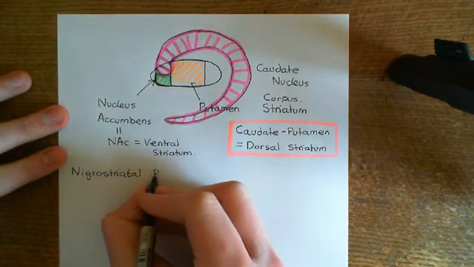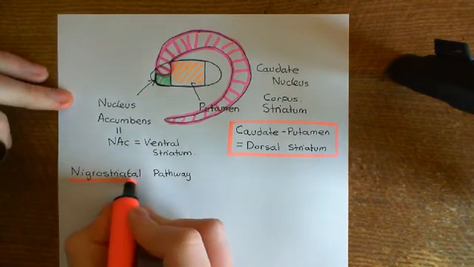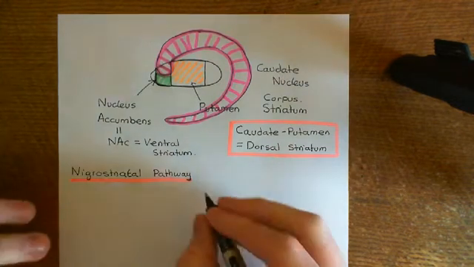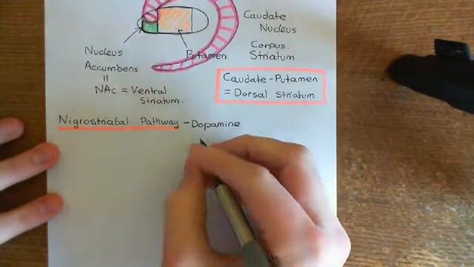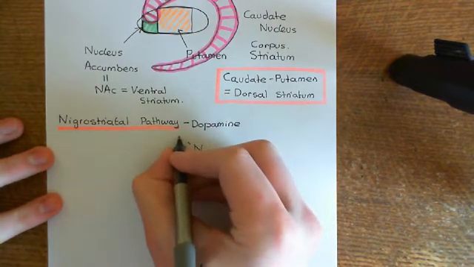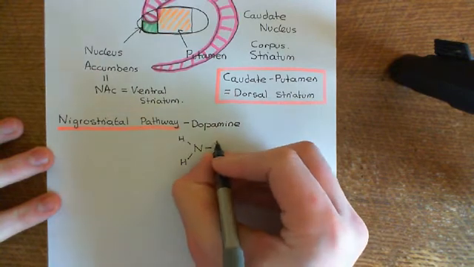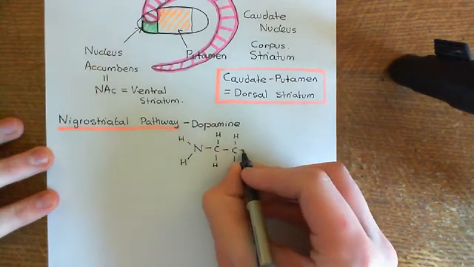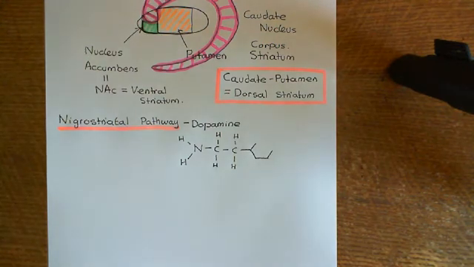I want to discuss the pathway by which the dopaminergic neurons in the substantia nigra pars compacta send their axons into the caudate-putamen. This is known as the nigrostriatal pathway, because it's going from the substantia nigra pars compacta and coming to the dorsal striatum. Let's discuss dopamine in a bit more detail. Dopamine structure: you have an amine group in dopamine — hence its name. Then following the amine group, an ethylene group consisting of two methylene groups. Also in dopamine, you have a catechol ring. We'll stop this video here and continue this discussion in the next video.